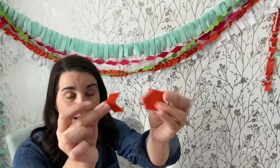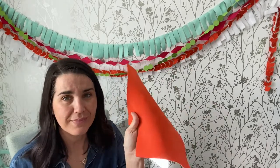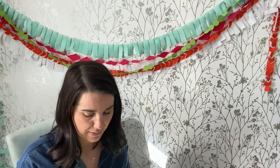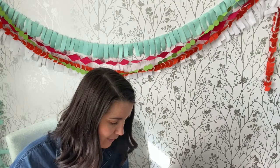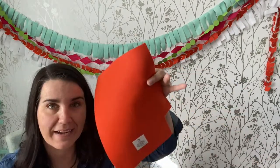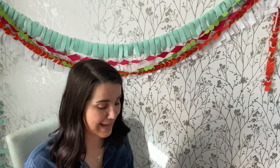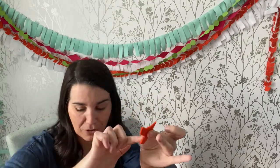You just keep cutting those — put some music on and cut a few of them out. In this case I did one full sheet, and you're going to cut about an inch and a quarter strips. Out of one sheet you can get about eight strips. Once you have those cut, you'll need to pull out your sewing machine. All I did was feed them through my sewing machine and sewed them all together.